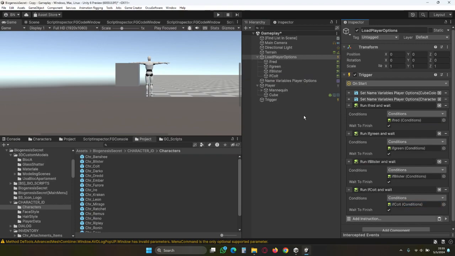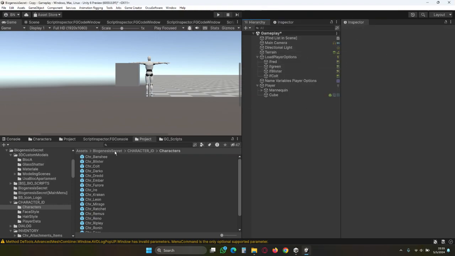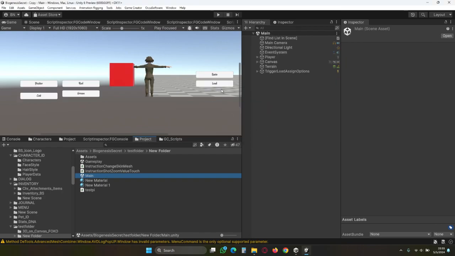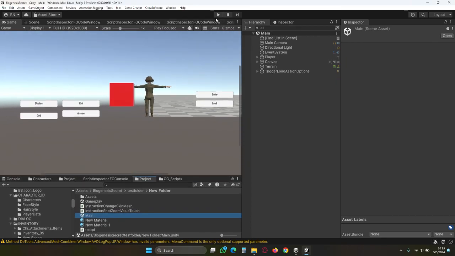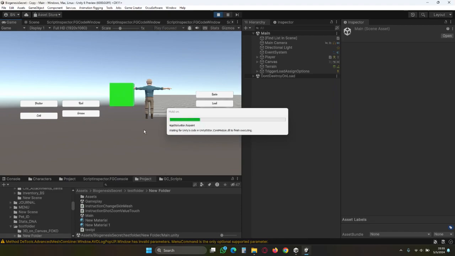Now this one we don't need anymore, and we go back to the main menu. So let's say that we start the game and we go in the main menu. 44 minutes until now, oh my god. There are more ways to actually do this.